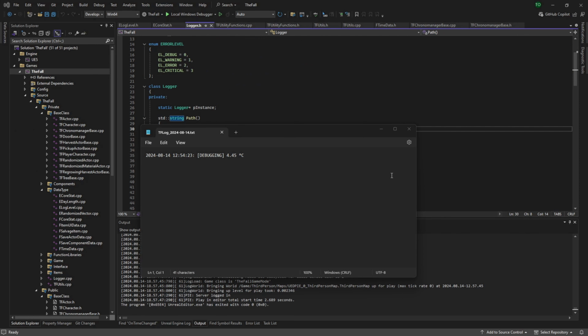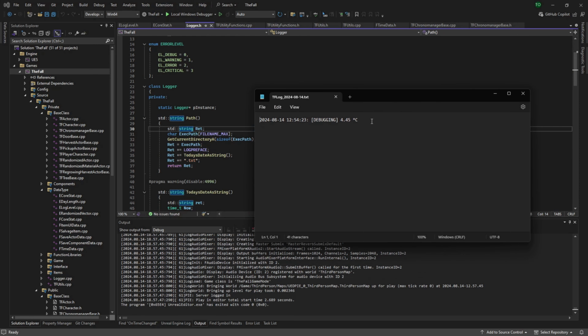Alright, so I found the log file. And as you can see here, we do have that debug message that was created August 14th, 12:50. Yeah, it was about when I was messing around with all this. And obviously that funky A we saw in there was just the encoding. So that is actually working. We are now able to pass error messages or log messages from a blueprint through to our custom logging.